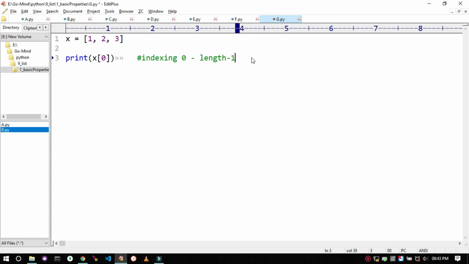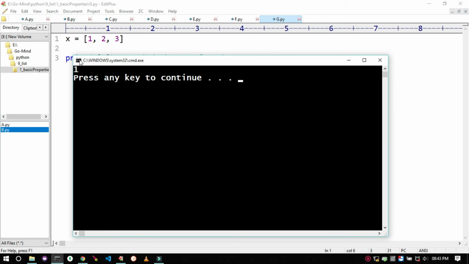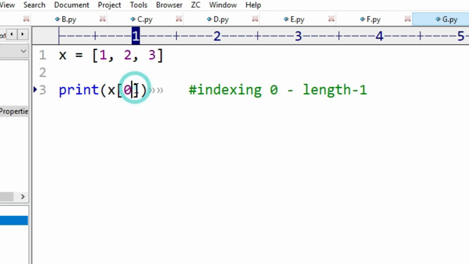So here by writing x of 0, we'll get the first element. Okay, so let's run. See, our first element is 1. Okay, remember the syntax for indexing is square brackets.